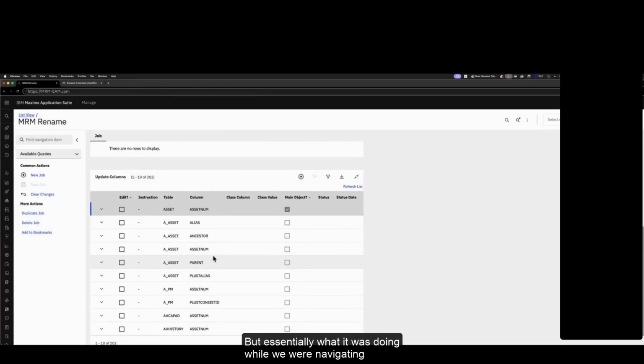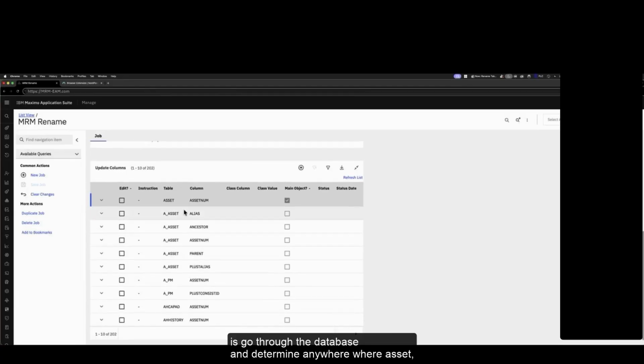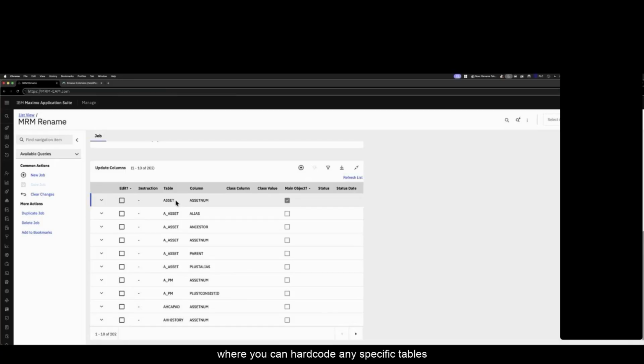But essentially what it was doing while we were navigating is go through the database and determine anywhere where asset and the asset object is being referenced on the same as attribute. It's also leveraging the rename configuration tool where you can hard code any specific tables that you may have added or added to another schema that you would want to include in that rename.